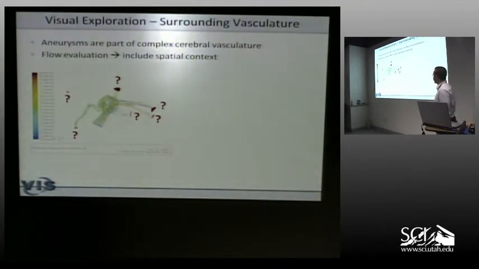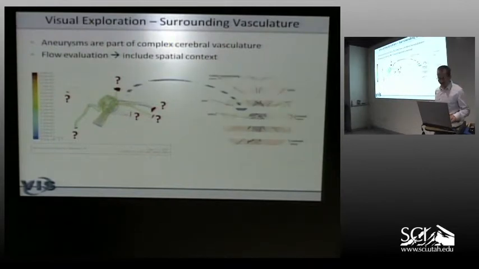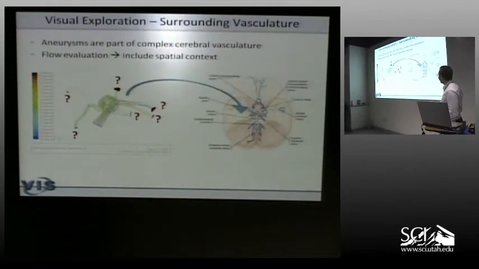Maybe it's good to start with this image to explain why it is important to show neuroradiologists where the aneurysm region actually is. I remember one session in 2007 when the simulation people presented this result as output of their finite element method tool, and said to the neuroradiologists, that is how this looks. And they said, well, that is our world, and we want to understand how this relates to this. That is not very obvious.